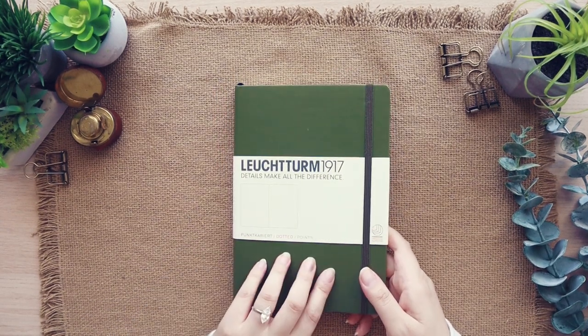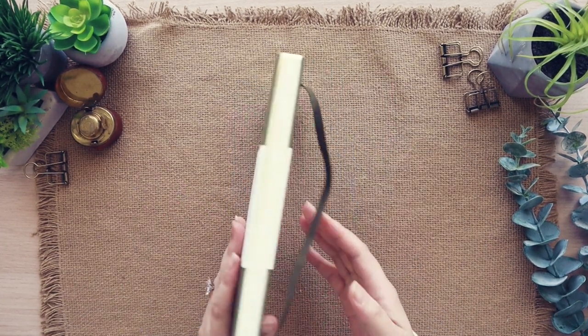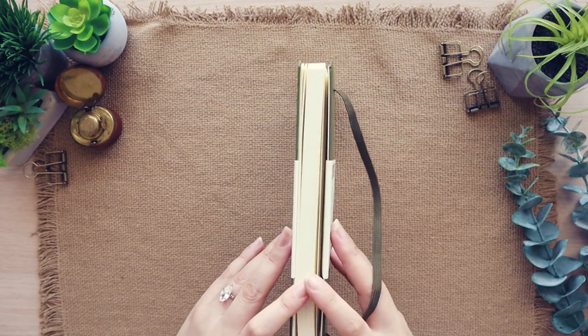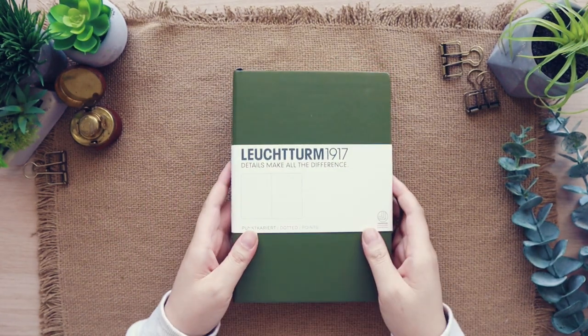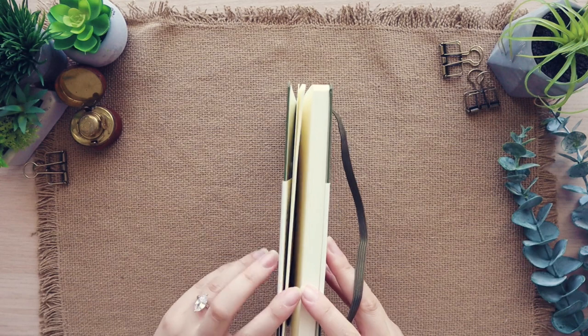But this is the first edition, and I wanted to use this as a gardening bullet journal because I love to garden and I wanted to keep track of dates and stuff to do for all my plants. And hopefully I can share more of my gardening stuff on this channel as well, since I'm really into it. But anyways, this is, as I said, an A5 size.